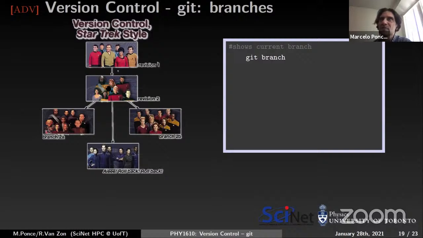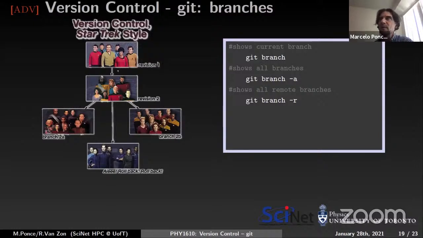That's your main track until some point in time where you decide to create branches. And branches are very easy to create. By default, you only have one branch. But if you want to check, you can do git branch -a, which will show all the branches that you have. You can also have remote branches and not necessarily local branches. This is mostly applicable in the case that you have a repository in your local computer and you connect that repository with your repository on GitHub, for instance, or in the cluster.